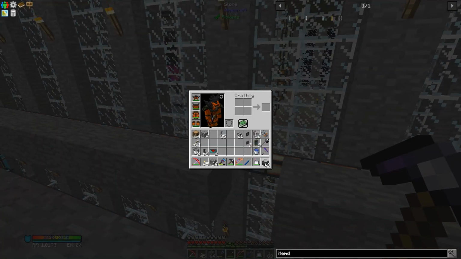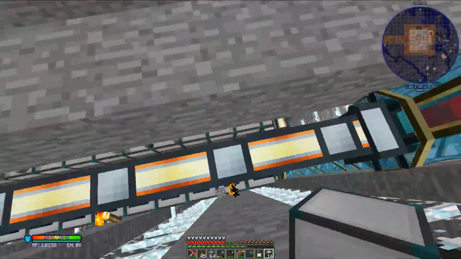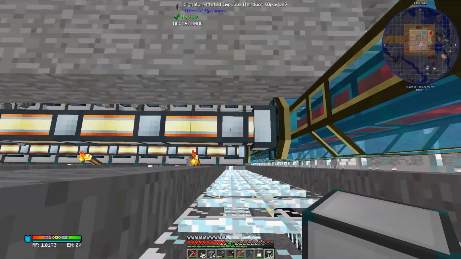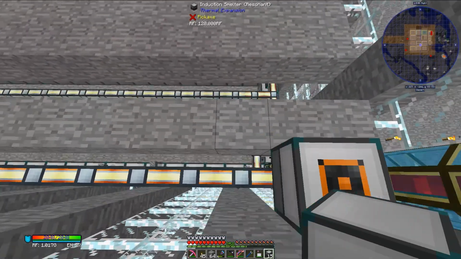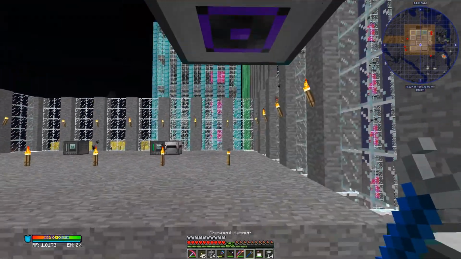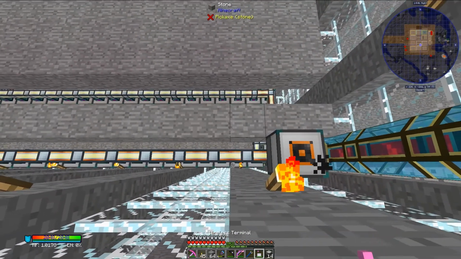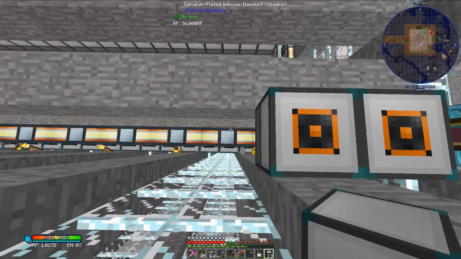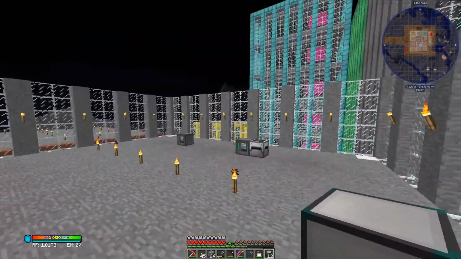And then let's get putting down some of our induction smelters. Now these back here will actually need to be facing this way. I don't need to be holding shift. I don't know why I am. Shoot. See, this is the tricky part. Or this is a tricky part. Okay, so what I'm going to do is I'm going to place these. They all need to have their backs facing this way.